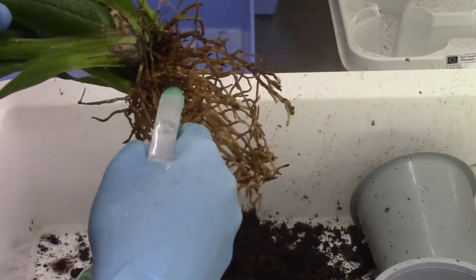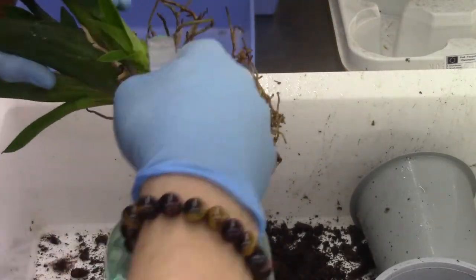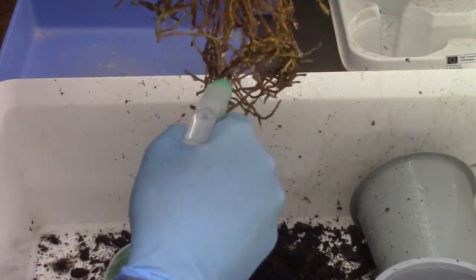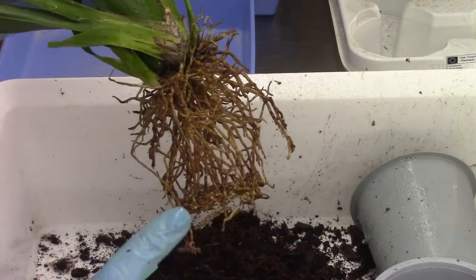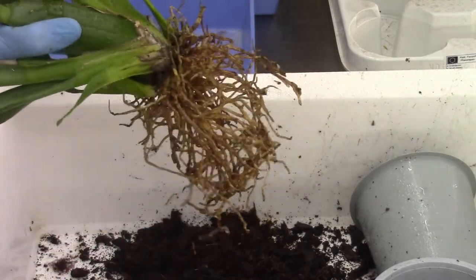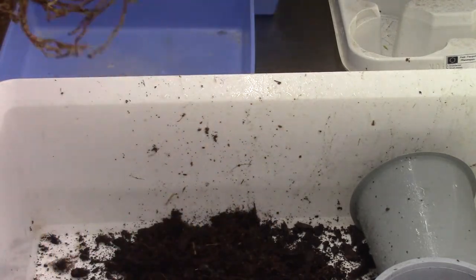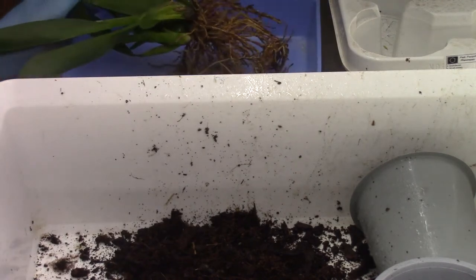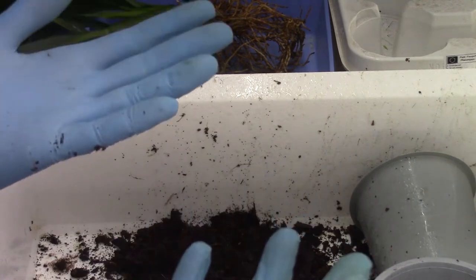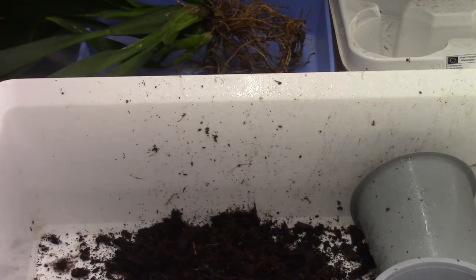I like to spray them fairly well between the roots and between the bulbs. I always keep an eye on them if they dry up for the night, so I'll check them later today. It's very important — you don't want water sitting inside those new growths. Maybe an hour or so is fine, but then it needs to come out — something to keep in mind. While I was rinsing this one, I thought I'd show the last one being rinsed under the tap for those who want to know how I do it. We'll do a bit of a different setup and have a look at how I rinse the roots, just to give you an idea.